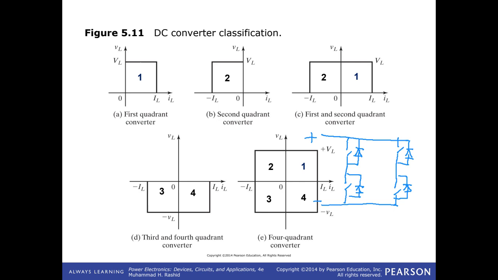But load is located, I'll show it in another color. Let me show it in black. Load is located here. In general form, load might be a resistance, might be an inductance, might be a voltage source or back EMF. That might be an electric machine as well. This might be an electric machine model as well.